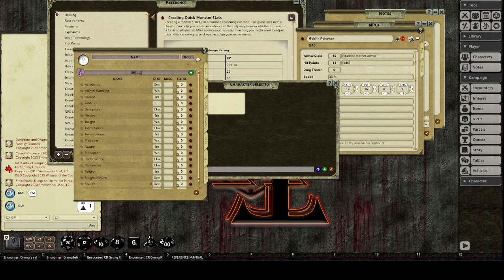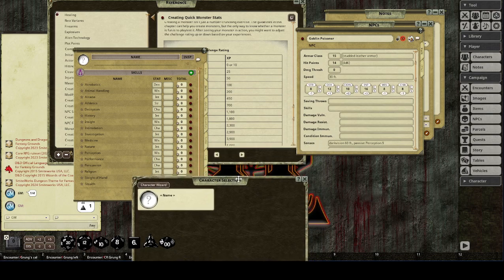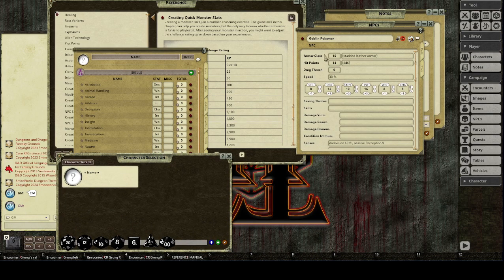Medicine's wisdom and nature is intelligence. So medicine plus 1. Nature, that's intelligence, plus 5.